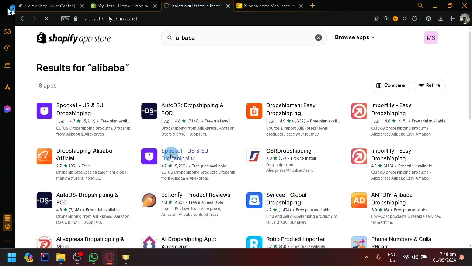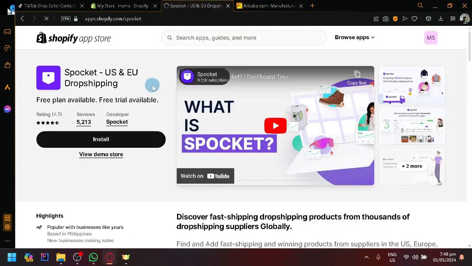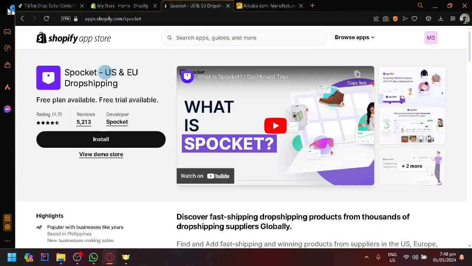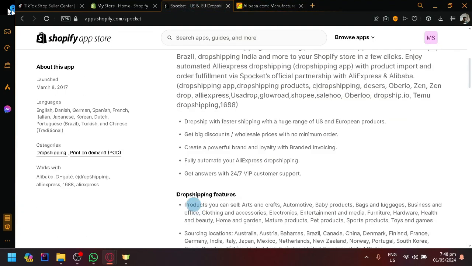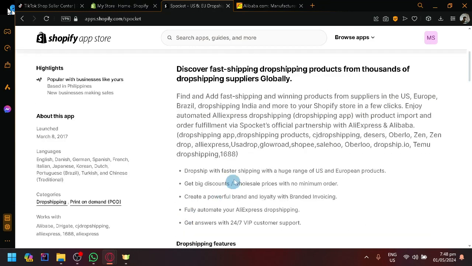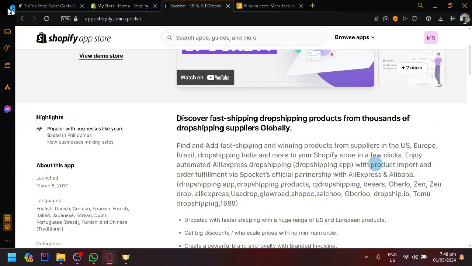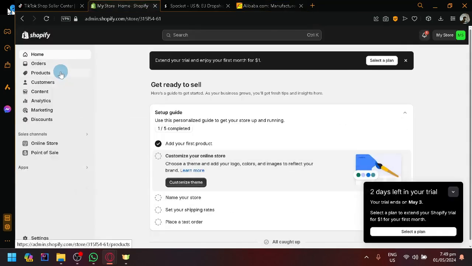There's all sorts of apps that you could use. So basically, if you install one of these, it's going to ask you to connect your Alibaba account into your Sprocket over here. Sometimes you don't even need to have an account. All you need to know is the link of your product or the exact product that you want to sell. And through this, you can actually import products from Alibaba. By installing this app, you will be able to see one of its features where you can easily import products from Alibaba. As you can see here, product import, where if you select a product here, it will automatically be added to your TikTok Shop product list.